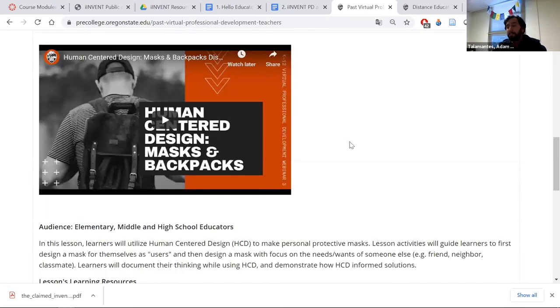Human-centered design is a way of problem-finding and problem-solving. You take something like that — which teaches you how to think about problem solving — and then give students a user so they can get to know them, learn about the challenges that person is facing, and figure out how to help. Come up with all the ways you can help solve those problems, define what you're working on, compare solutions, prototype some solutions, decide on your best solution, and then test it — see if it actually solves that person's problem. There's a big open-ended component and a big social-emotional connection in human-centered design and project-based learning.